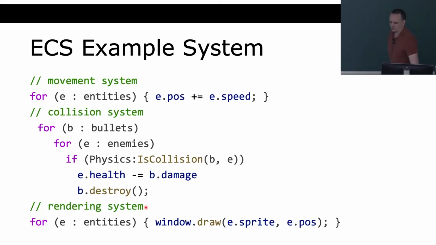And then the rendering system is kind of equally as simple, and this is a bit of a simplification here. We'll see when we get to the actual assignment. But for every entity, just draw it to the screen. Take the sprite of that entity and draw it at a given position, right? This actually turns out to be like 3 lines of code instead of 1 line of code, but it's still, you get to see this.